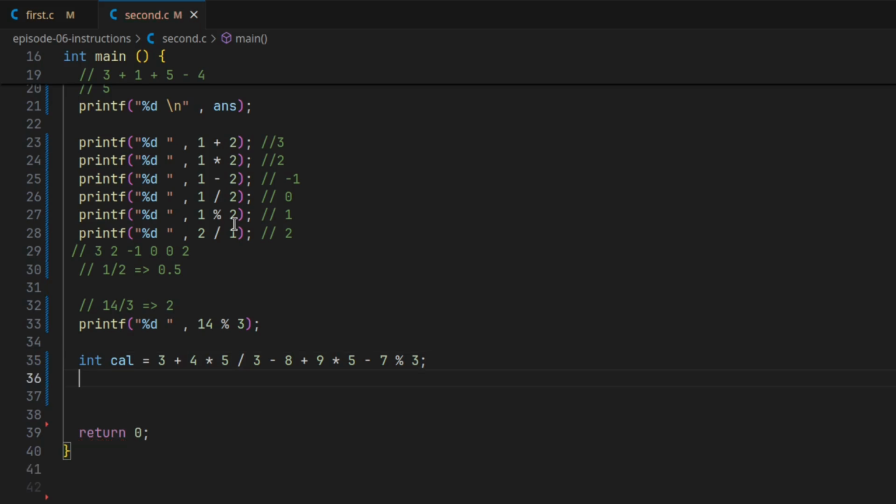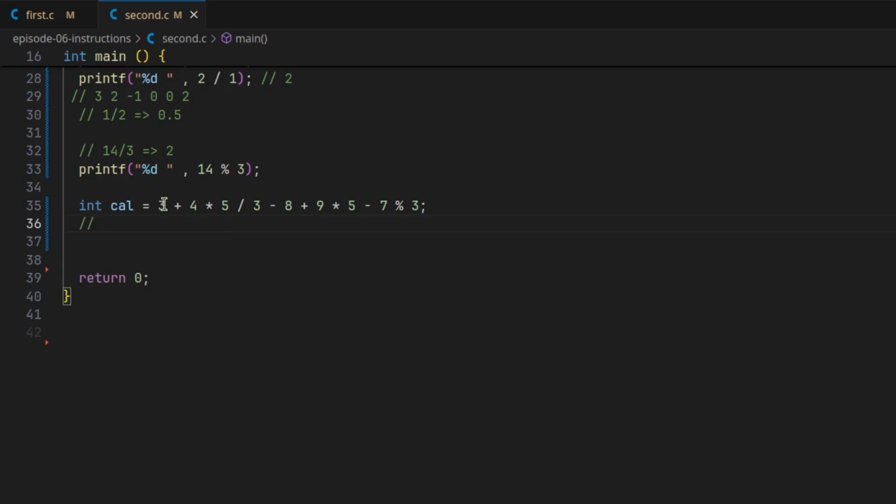Okay, let's find out the answer. 3 is 3. 4 into multiply by 5 divided by 3. So how to calculate this type of expression? Okay, and also we put the 5 here.